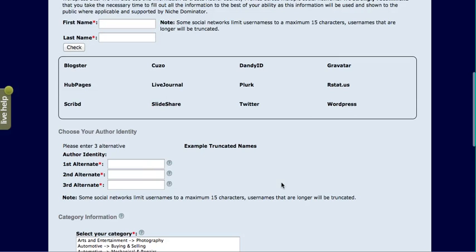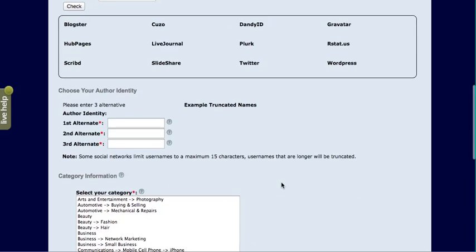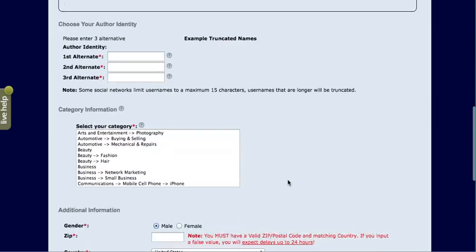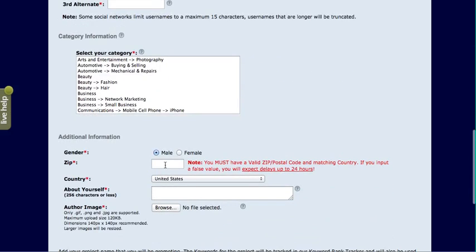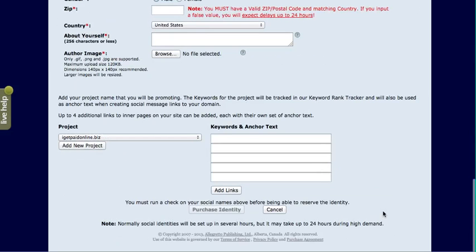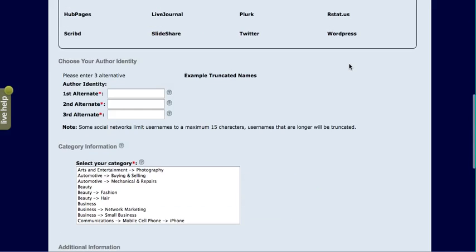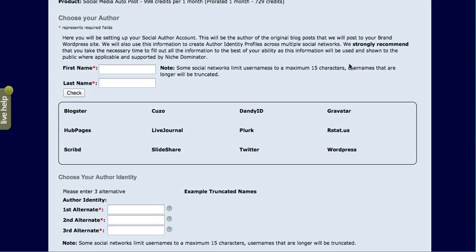I'm not going to go into the details of this. There are detailed tutorials on how this works. Basically, it's giving you alternate IDs, and you can select a category for your promotion. You're selecting the gender, a little bit about yourself to make yourself real, an image that you can put up in there, and then you can have your project that you want associated with the keywords. And then this is going to go ahead and post all this stuff into these social networks, and it's going to give your content more authority because it's going to give your author more authority. Every time you do this with one of your authors, publishing content with the push of a button, your author is getting more credibility.